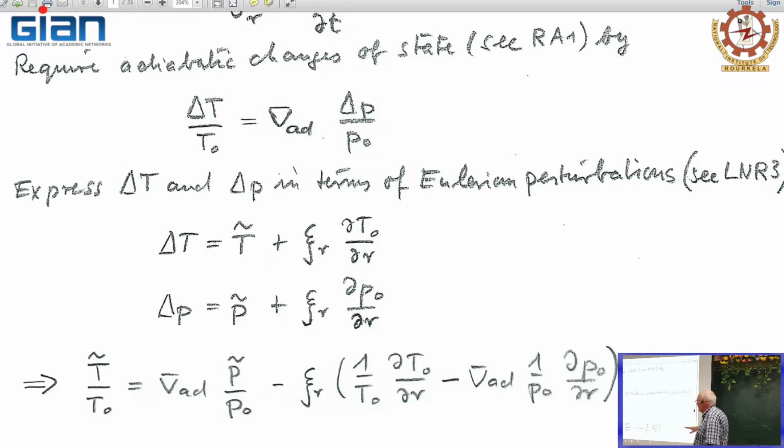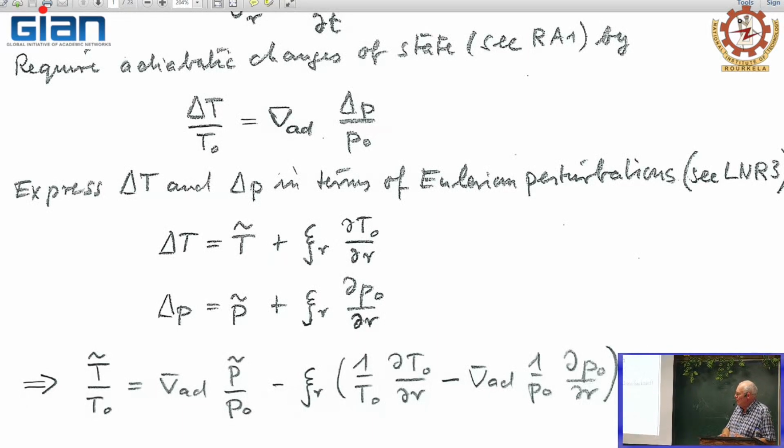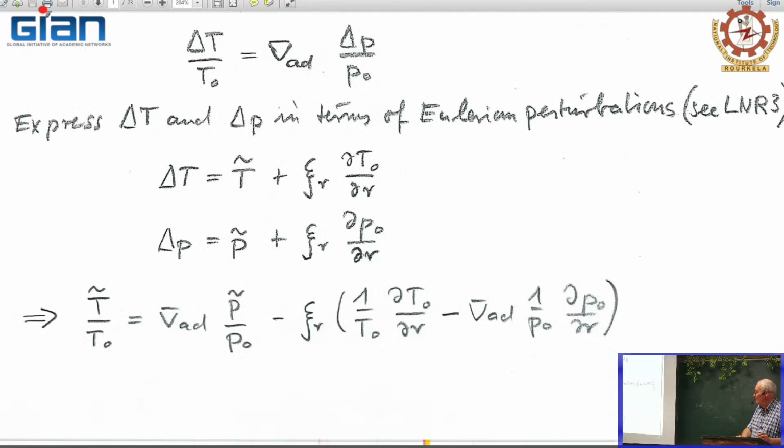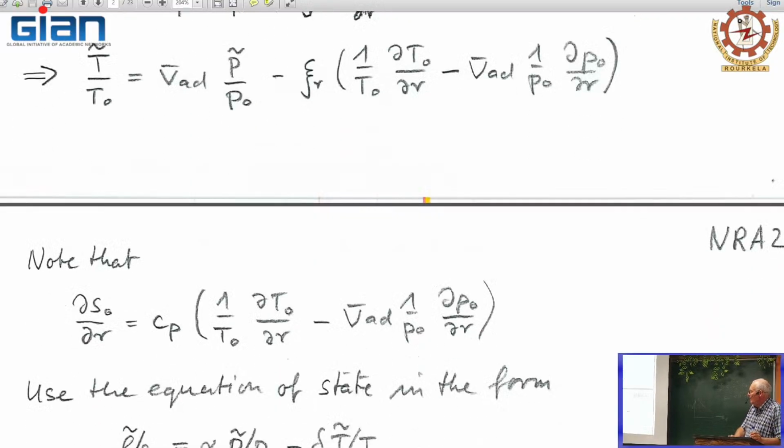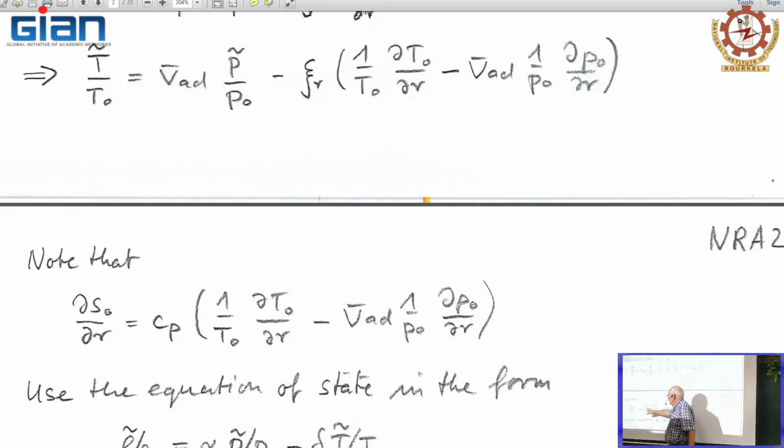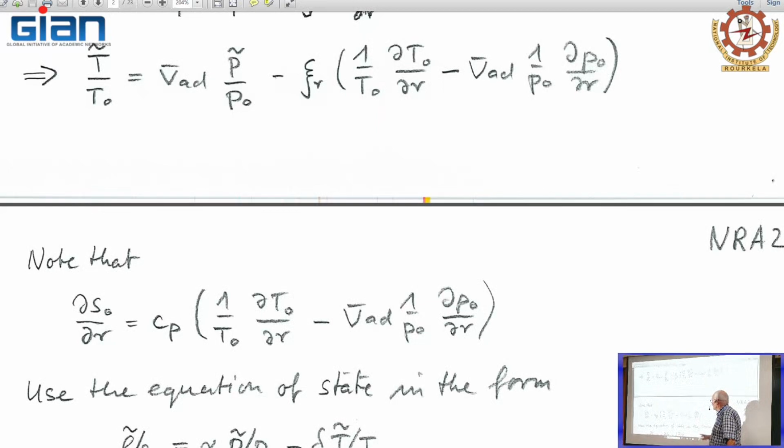So this is certainly very much different from this equation because there is an additional term. So one should be careful which type of the perturbations have to be set to zero. Here the correct way would be to put the Lagrangian perturbation of the entropy equal to zero, because these two issues are different. Okay. Note that this bracketed term might now be identified. I will not go into the detail. This might be identified with the gradient of the entropy.